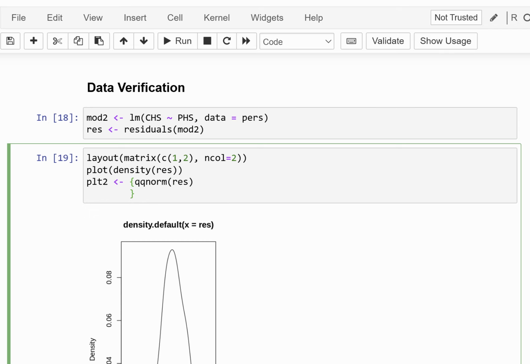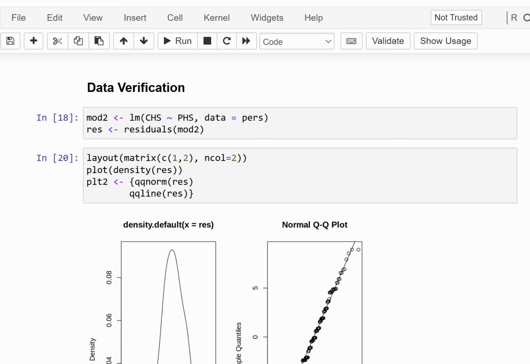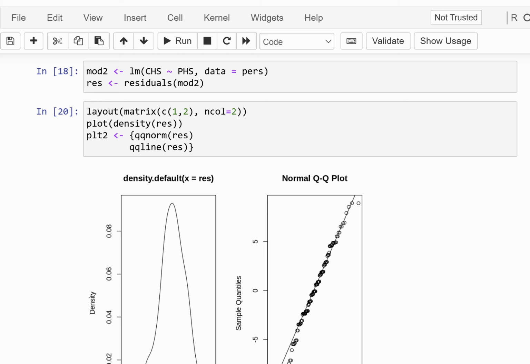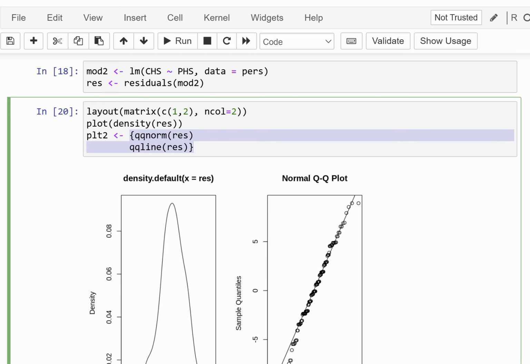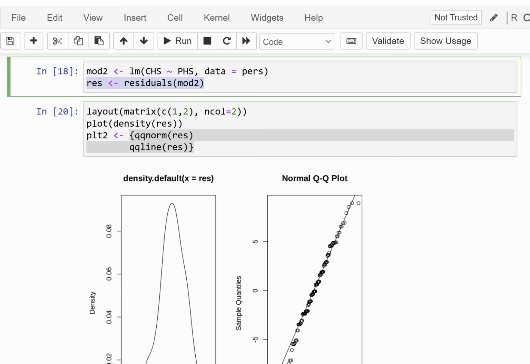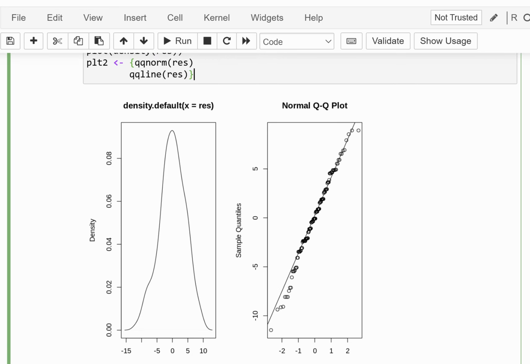Right, and I want to do the QQ line of the res. Let's see if that's going to behave. There we go. Perfect. All right, so this is the one I prefer. Can we do it with some dollar signs and mod $sign residuals? Yes. I like this better for Anova.